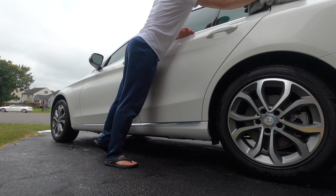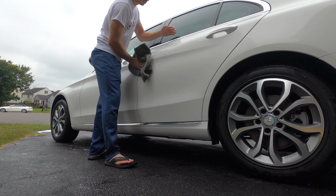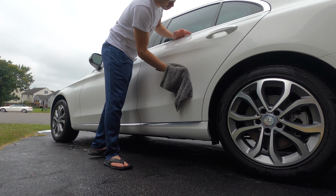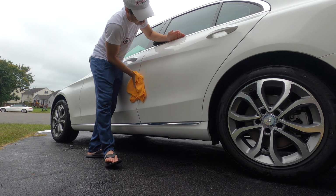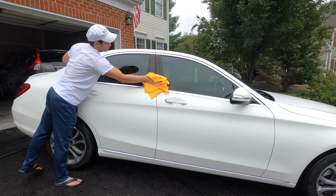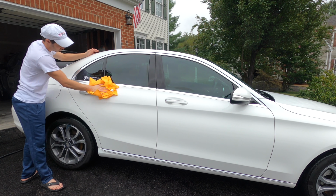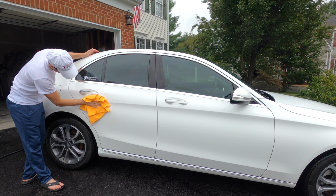Always make sure to use a clean microfiber towel to apply. You may spray the product directly on the car or on the microfiber towel. Then use a clean, dry one to buff off any excess residue. The Reload will maintain the life of the ceramic coating on your vehicle. It will also increase the shine and restore the hydrophobic properties.